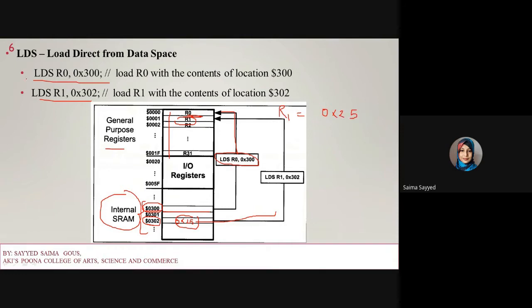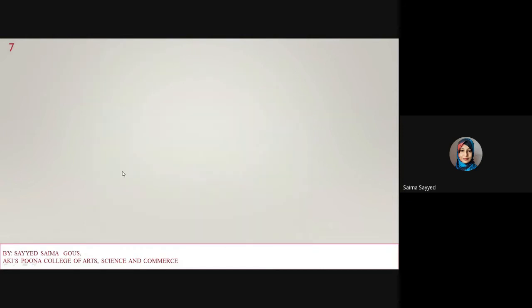So this is load direct from data space, LDS.